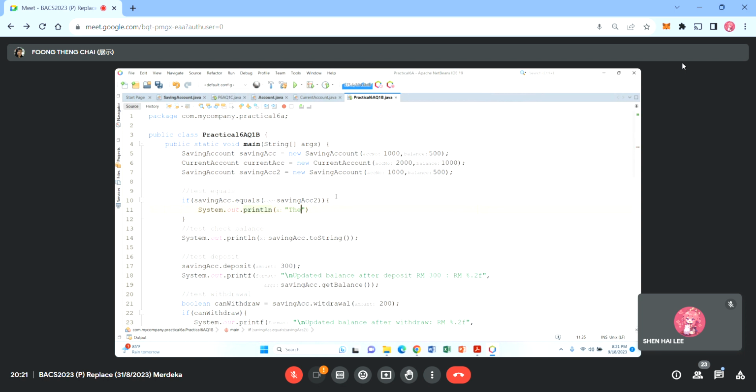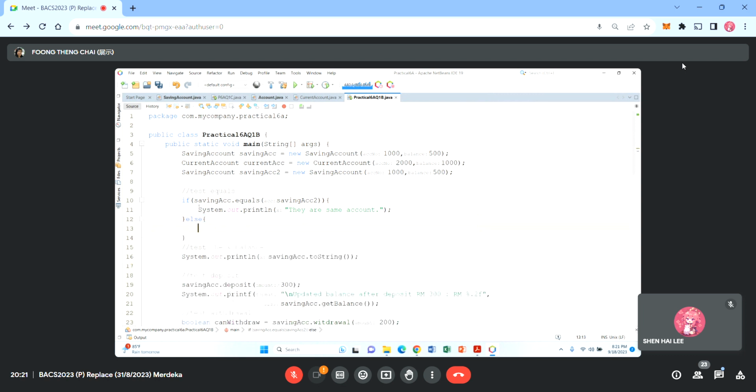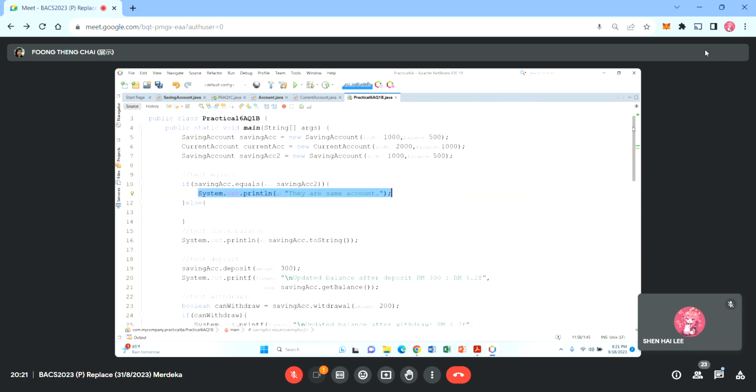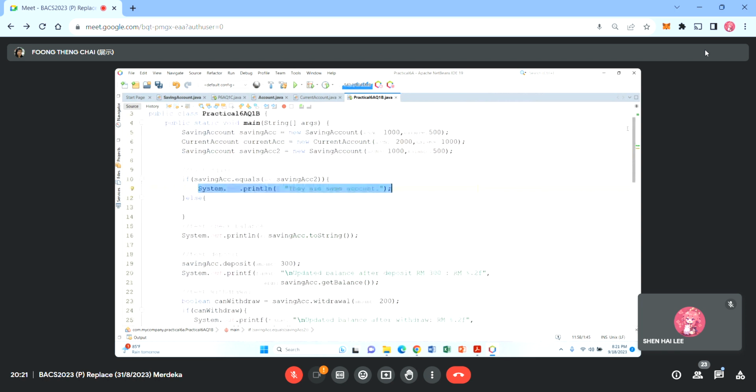Else, just say the two accounts are not the same. They are not the same account. Sorry about the mouse, no choice, I cannot use my mouse.